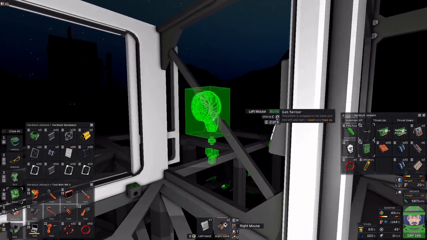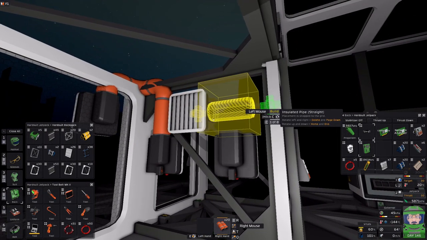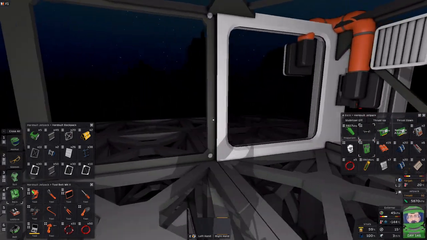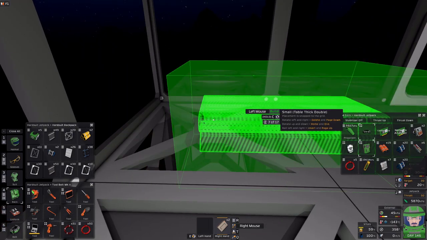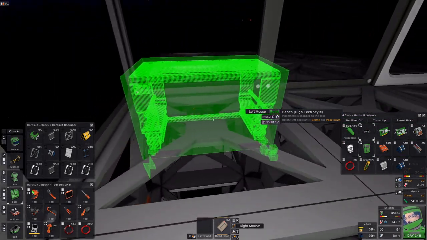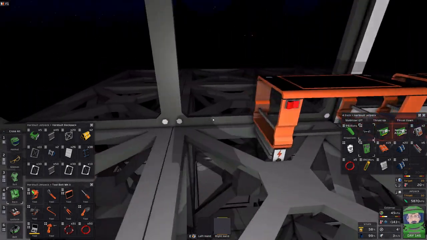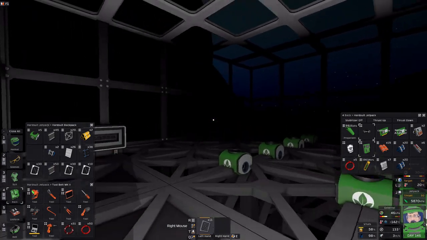I will go on ahead and put a gas sensor right here. That handles that part. That takes care of that. Okay. Takes care of the sci-fi tables. And where are my iron walls?